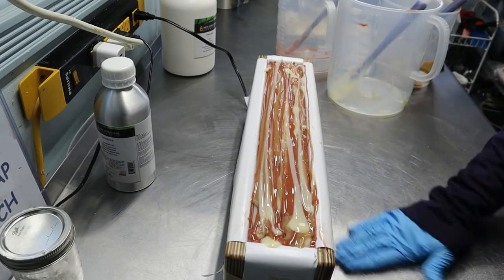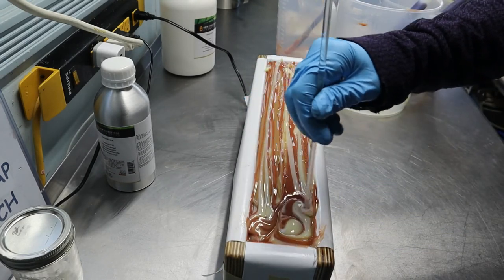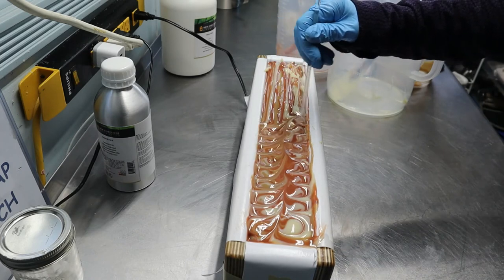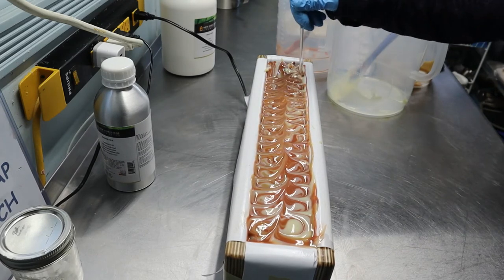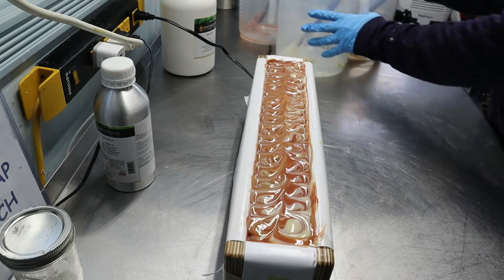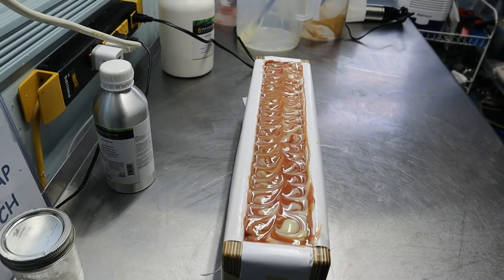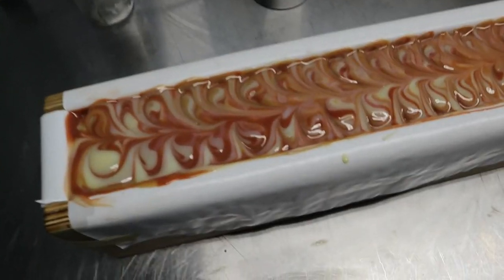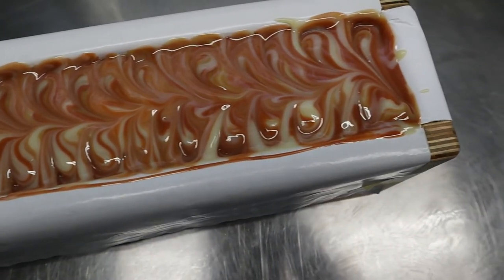Got a little bit of a mess here. We will clean that up. Okay, so let's see. Let's see if we can do a nice swirl on top just to make it pretty. Now this is a natural clay soap, so I'm not going to put any glitter on it, but I think we're in good shape. What do you think? I'll bring you down to look at it. I think that would be fun. Okay, hold on, and we'll come down around the table, lift up my camera so you can see it. I think it's quite beautiful. What do you think? Pretty, pretty.